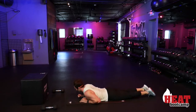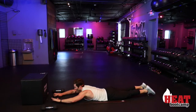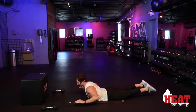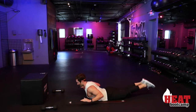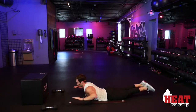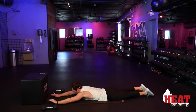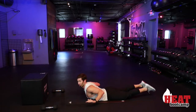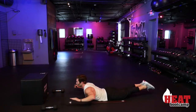Drop down. Supermans. Inhale. Exhale. Inhale. And exhale. Squeeze that glute. Pull those elbows back. Inhale. Exhale. Good job, guys. Keep it up here. Don't forget, squeeze those shoulder blades as hard as you can, guys. Don't slack off here.